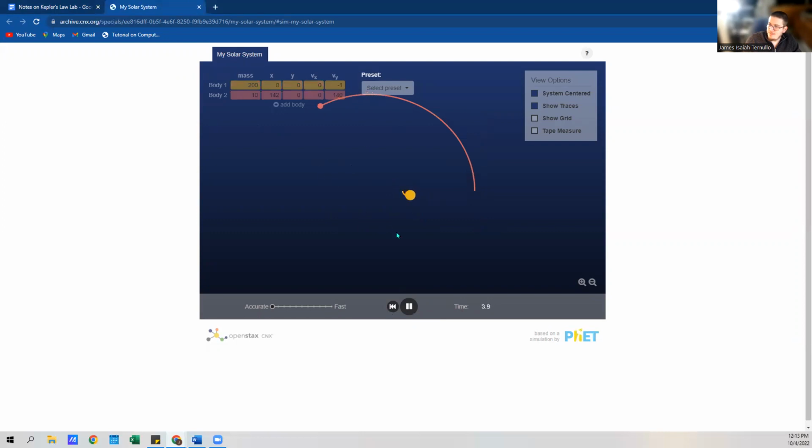As you can see, this thing makes a pretty elliptic orbit. It's got a decent size eccentricity. The reason I say that is because the sun, or the bigger body itself, is also moving in a circle. It's another indicator that there's some eccentricity to the orbit, because if it was a perfect circle, the bigger body would not move at all. It would just stay fixed in the center and the planet would orbit it. So that's a demo of what it looks like.